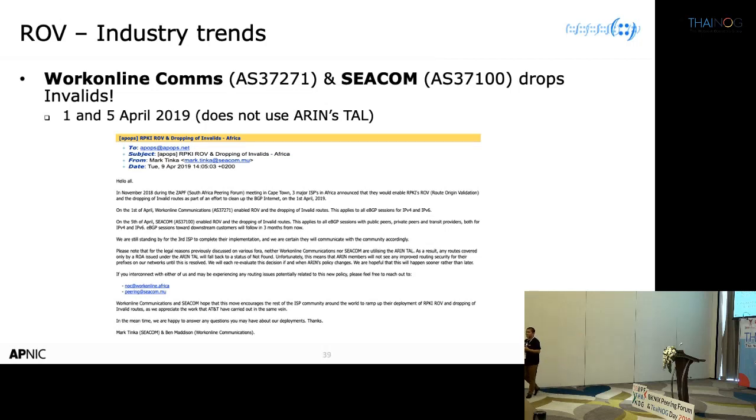With origin validation, even if the rest of the world is not doing it, I can do it, nothing breaks. But with AS path validation, can I have an unsigned path in the middle? Let's say we two agree to do AS path validation, but you don't agree. So all of a sudden I have an unsigned path. How do I overcome this kind of unvalidated paths? That means everyone pretty much has to do it with AS path validation. No wonder there is no deployment of AS path validation. In theory it exists, it's a great idea, but in practice it doesn't exist.